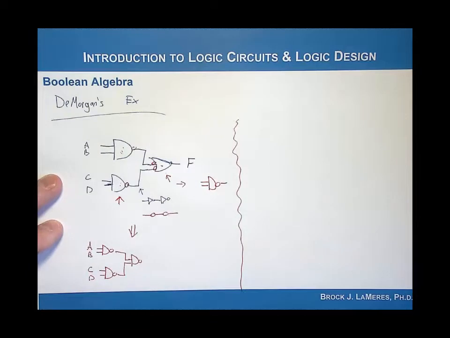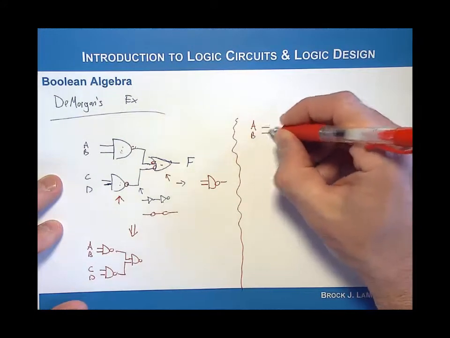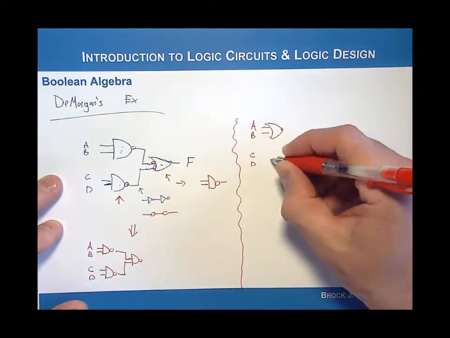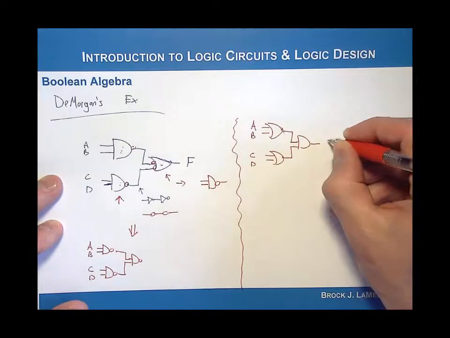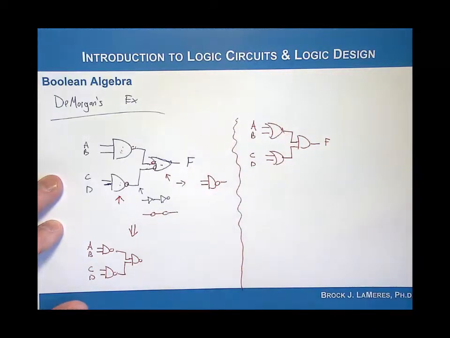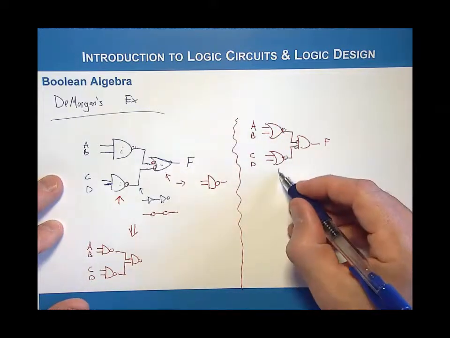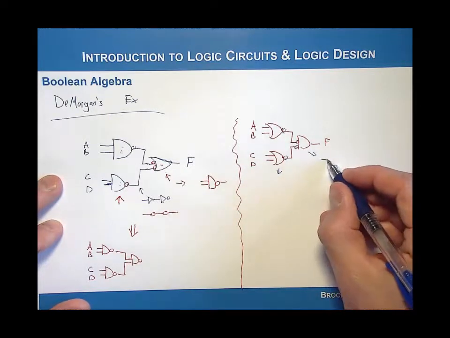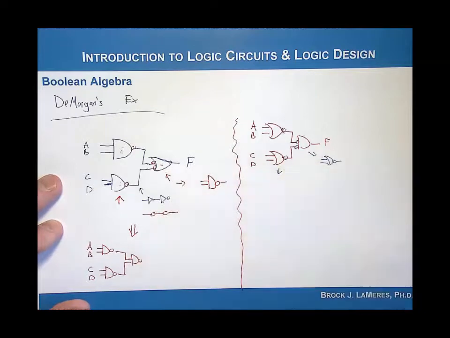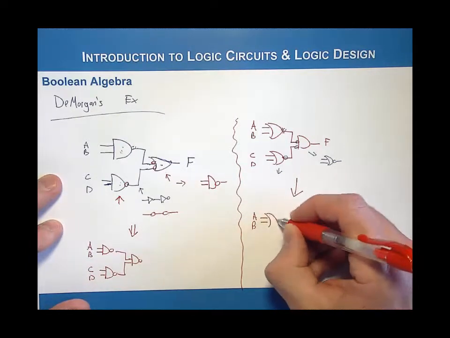Same thing we can use when we have what we call a product of sums form. So let's say I had A and B that were summed together, and I had C and D that were summed together, and I took those and I went into a product term. So this is a product of sums expression. And I want to convert that into something that can be directly implemented with CMOS. So let's do involution, and we'll put double bubbles on these nets right here. I haven't changed the logic functionality, but I have changed these to NOR gates. And then I have changed this to an AND gate with its inputs inverted, which I can, via De Morgan's, change to an OR operation with its output inverted. So this then goes directly to an implementation using only NOR gates.